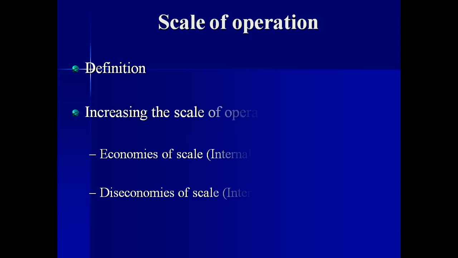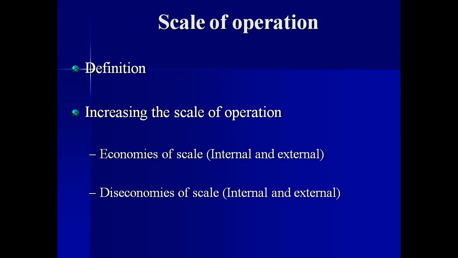All right, so now let's discuss the various concepts which are actually linked with this concept. Definition, we discussed it. So increasing the scale of operation, I just explained that, and the concepts which are linked to it are economies of scale and diseconomies of scale. So economy of scale can be internal and external, and same is the case with diseconomies of scale as well. So let's discuss economies of scale first. What is this concept all about?